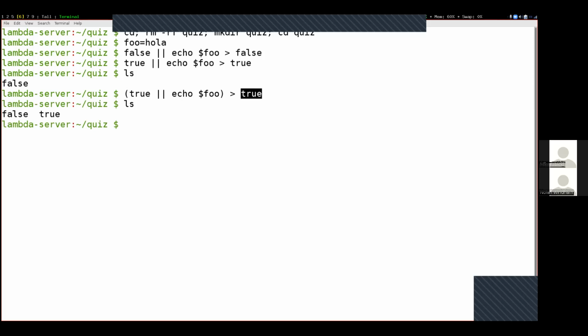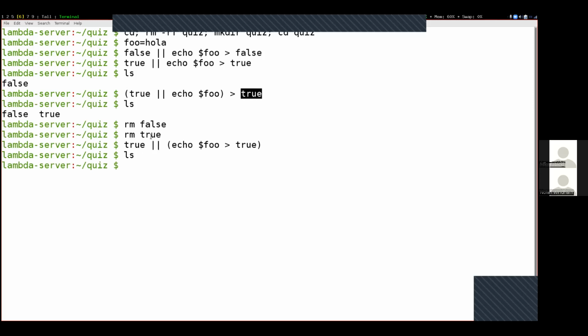But when there's no parentheses like that, it's like the parentheses are grouped around like this, and that does not create anything, because the true, combined with the or, says don't run this stuff on the right-hand side, and this output redirection is part of the things that don't get run.